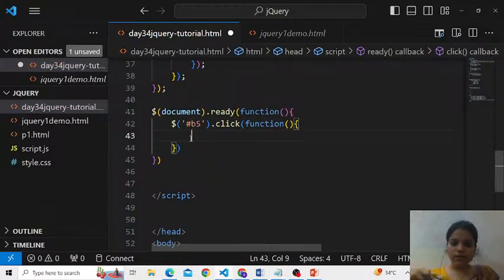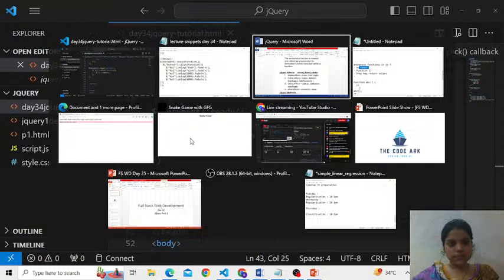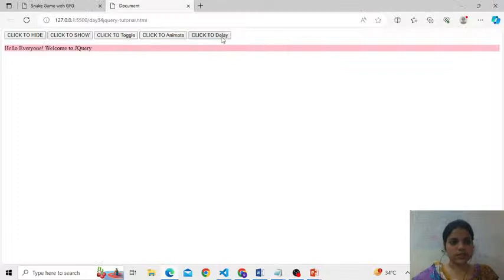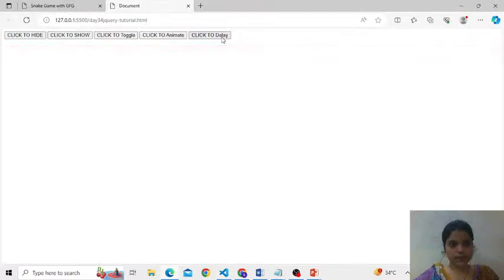क्या करे उसके साथ फिर? Okay, what to do? So call paragraph. Paragraph is a tag, so I won't be writing hashtag behind. Paragraph dot, actually we say fade in. Let me do fade in first. Okay, relax and wait. Is the code working till here? Where is the output? Here it is. Okay, so fade out. It's fading out, correct?